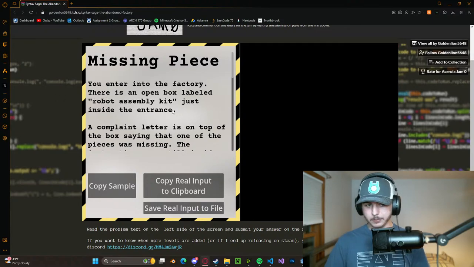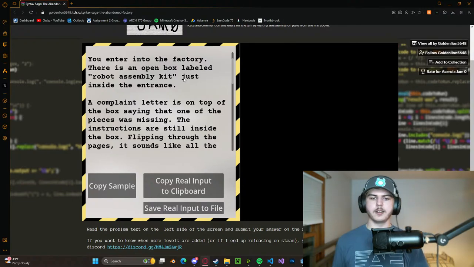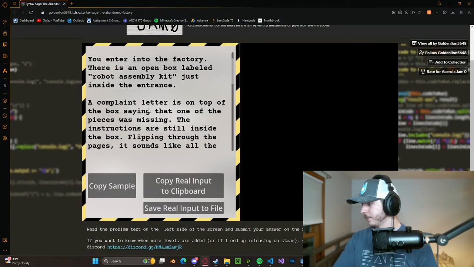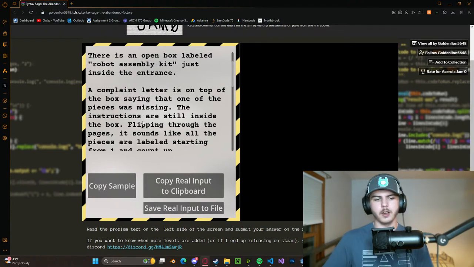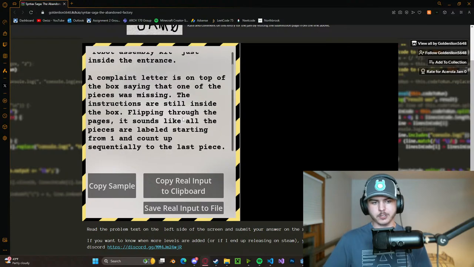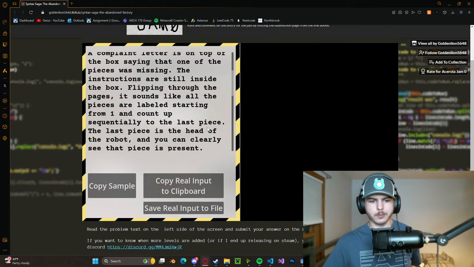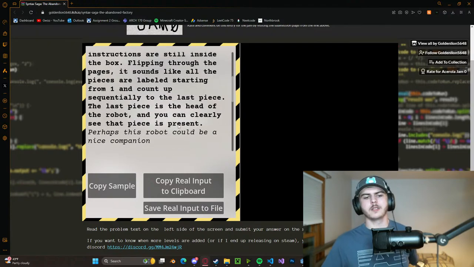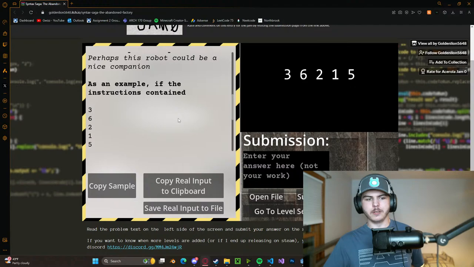I don't know. You enter into a factory. There's a box labeled Robot Assembly Kit just inside the entrance. Awesome. Welcome. A complaint letter is on top of the box, saying that one of the top pieces is missing. Okay. I wanna try this one. I wanna see what this is. The instructions are still inside the box. Flipping through the pages, it sounds like all the pieces are labeled starting from one and count up sequentially to the last piece. The last piece is the head of the robot, and you can clearly see that piece is present. Perhaps this robot could be a nice component.